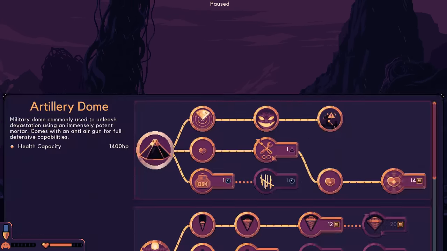Come on. Yoink. Okay, so where am I at for upgrades now? Can I afford any of these? It's close. Oh, it is right there. Take the carry slowdown.